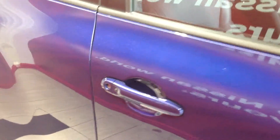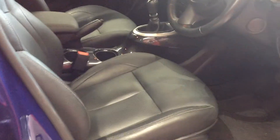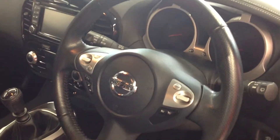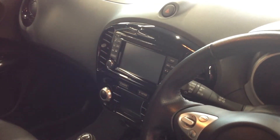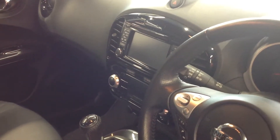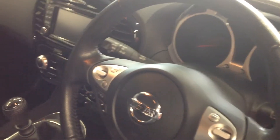I'm now just going to go into the car to show you the interior and talk you through some of the main specification. With this being the Techna, it has full leather with heated front seats. Some of the other main points are automatic lights, automatic wipers, cruise control, speed limiter. It has a satellite navigation system which incorporates the Bluetooth and the all-round view monitor. Climate control with drive mode, which enables you to change from a sports mode to a normal mode to an eco mode. And it has things like lane departure warnings and blind spot detection as well.